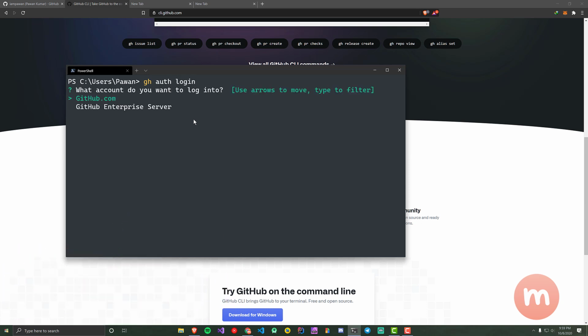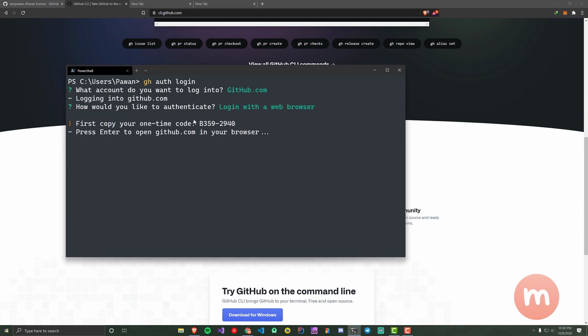What it will do is ask you which account you have, whether you have just github.com, or if you have an enterprise server. I'll select github.com, and there are two ways. Either you can paste an authentication token, or you can log in with a web browser. I'll choose login with the web browser, and it will open github.com in one of my browsers, and then I have to enter this code to verify.